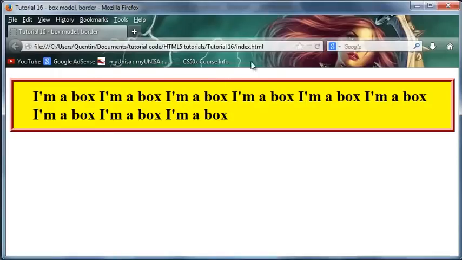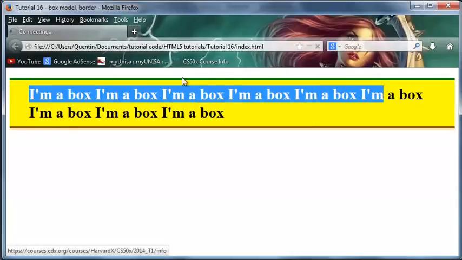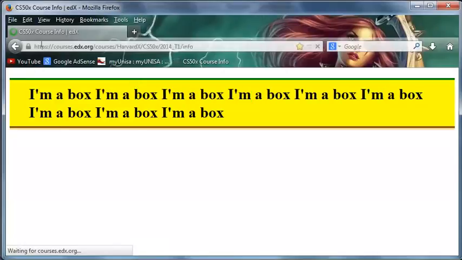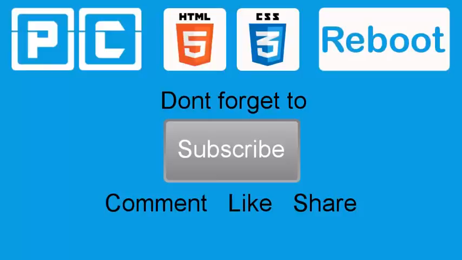Okay, cool. Let's go ahead and click refresh. And as you can see, we now have a green solid border on the, whoops, daisy. I clicked on something I shouldn't have. Okay, so we've got a green solid border on the top of our box, and then we've got an orange grooved border on the bottom. So that's how you guys deal with borders, and that's pretty much all I have for you guys in this video.